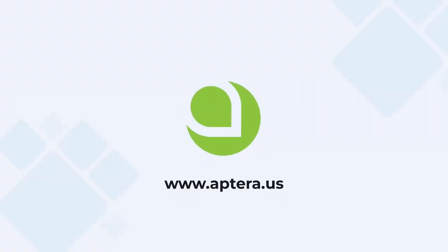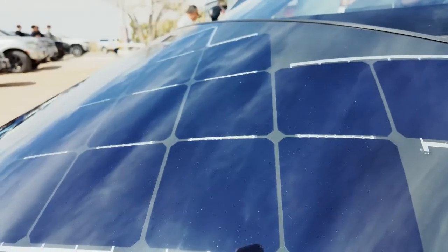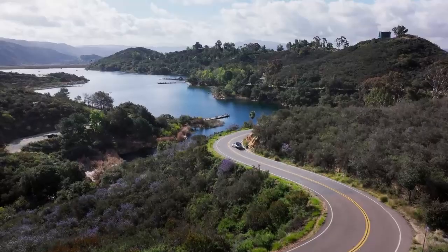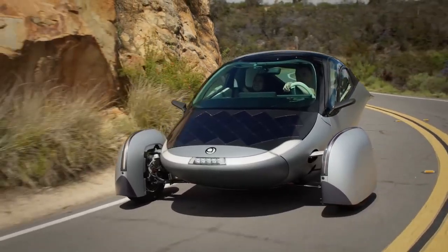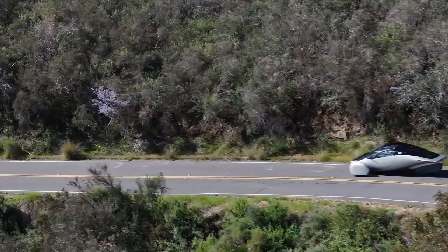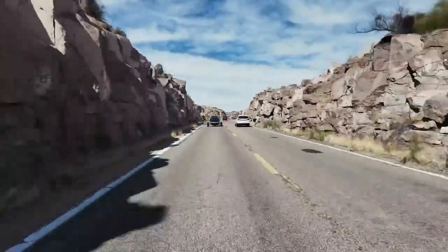Now, Hermes wasn't built for road trips. It was built to be disassembled, tested, refined, and iterated on. It's a track testing vehicle meant to validate critical systems, but we couldn't resist taking it out on a 315-mile drive through I-40 and Route 66 anyway. This wasn't intended to be a range test, but of course we ran the numbers anyway. Keep in mind, Hermes is a bit heavier than our design intent weight due to some steel metal components, and it's missing a few aerodynamic treatments, especially around the control arms.